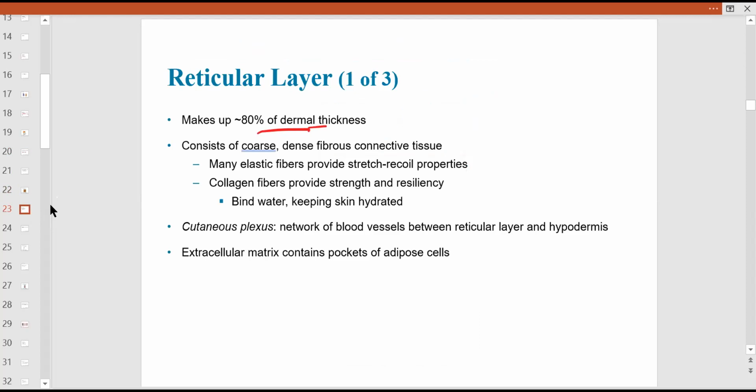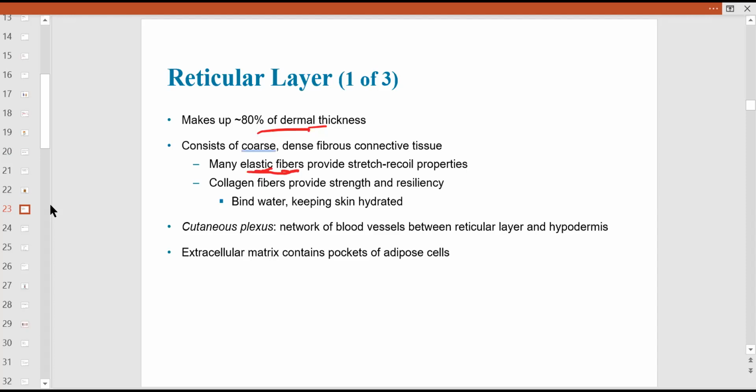Dense fibrous connective tissue, dense irregular connective tissue. And there's elastic fibers within there. Remember, there's elastic fibers, then there's elastic connective tissue, which is what this is. And then don't forget, there's elastic cartilage too. And there's only 3 places we have elastic cartilage. Seemed like a long time ago we were talking about that.